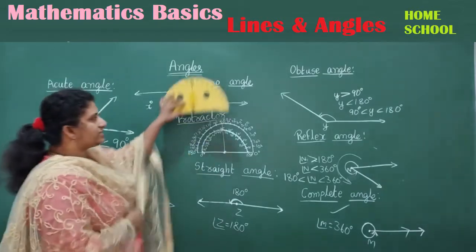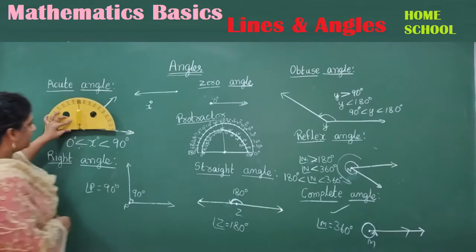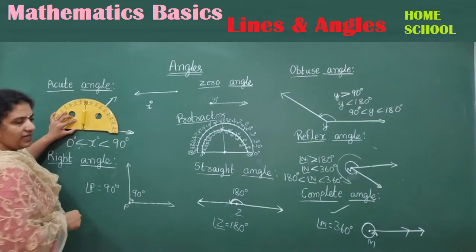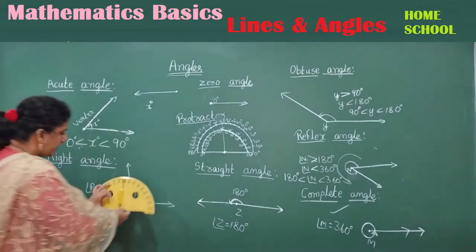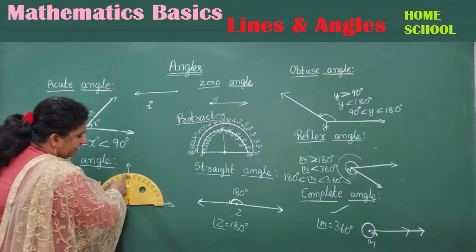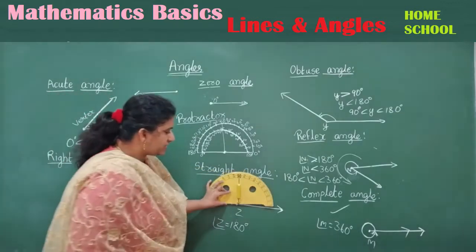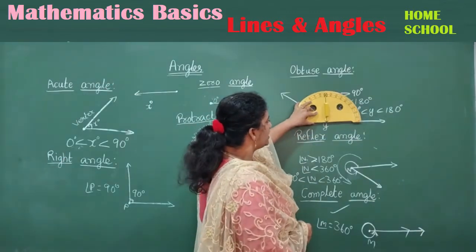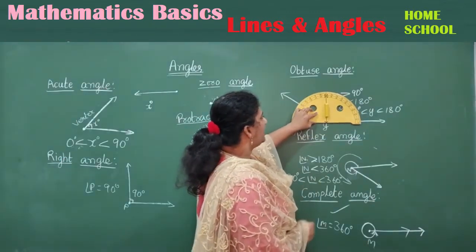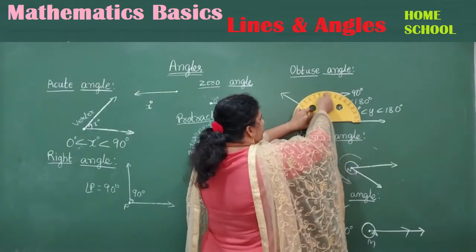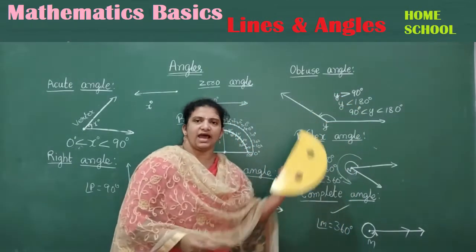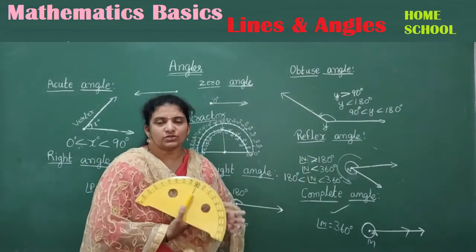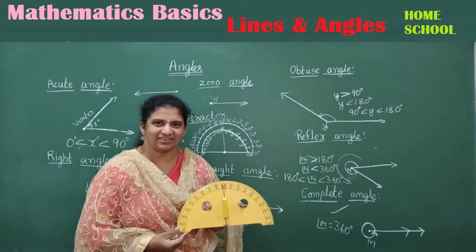So now this is 0. Then like this you keep here. What is the angle of this? Observe here children. It is 60 degree. It is acute. So now look here. It is 90 degree, perpendicular. And then if it is on the same line, it is 180 degree. So how much is this here, children? Like this measure your angle. From here you need to see 0 to 140 degrees is the angle, that is more than 90, less than 180 degree. Like this you need to measure your angle with the protractor.